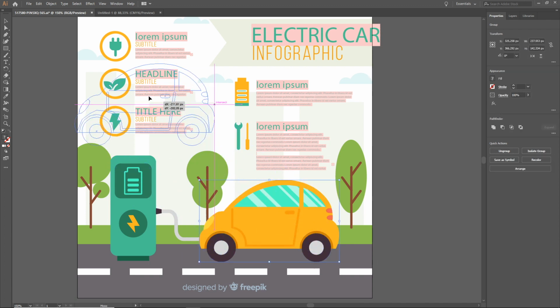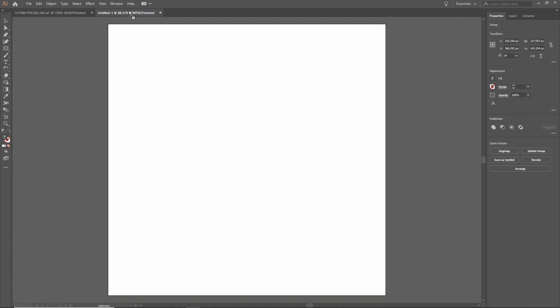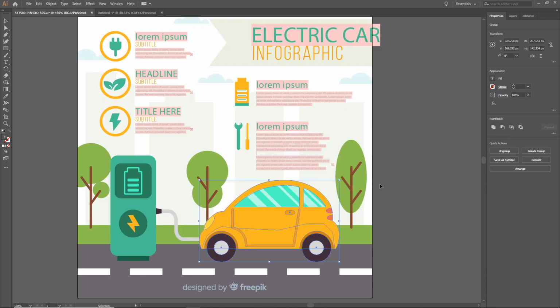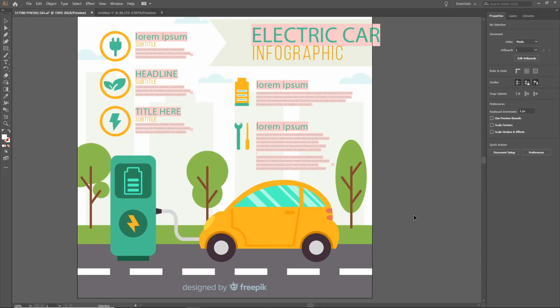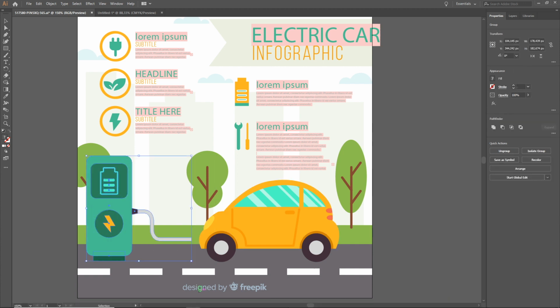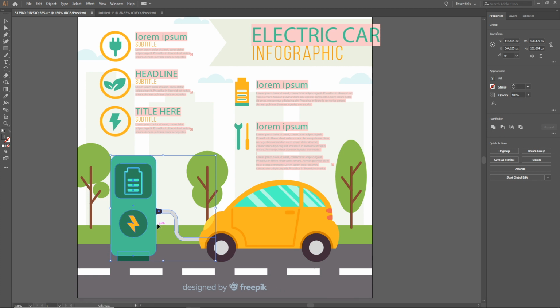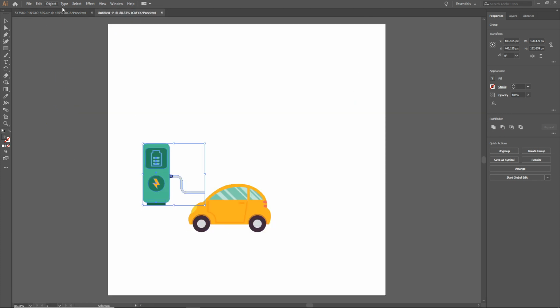So very quickly, I am just going to drag it like so. I'm holding, and I'm going to leave my mouse in here like so, and I have my car in here. So right now, we can continue. We can also do the same thing with this one. This right now is separated, so I am going to basically drag it like so in there.